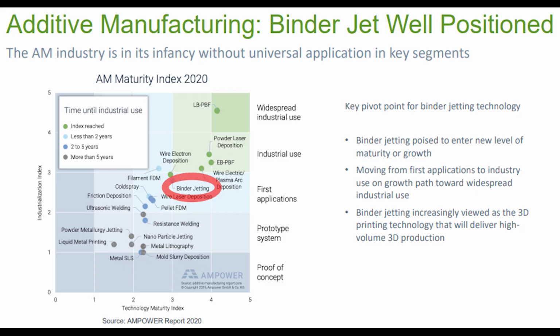Now, getting into the specific business, ExOne really specializes in binder jet technology, or BJT. This is the type of 3D printing I explained earlier in the video and is really the key to reaching high volume production of 3D printed parts. The video I showed at the beginning was actually directly from ExOne's YouTube channel, so if you want to learn more about what they do specifically, you should definitely check that out.